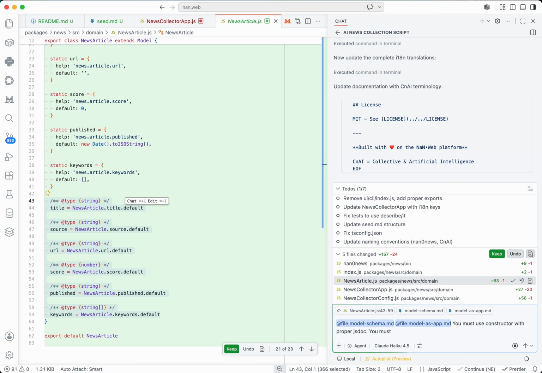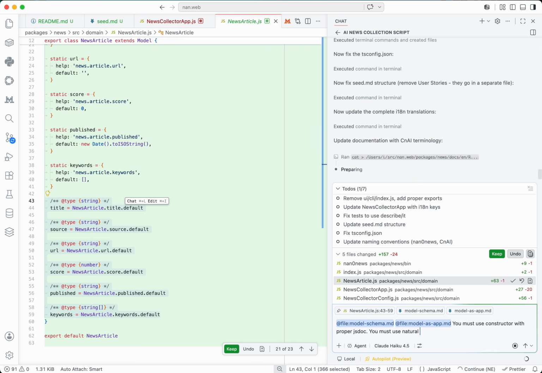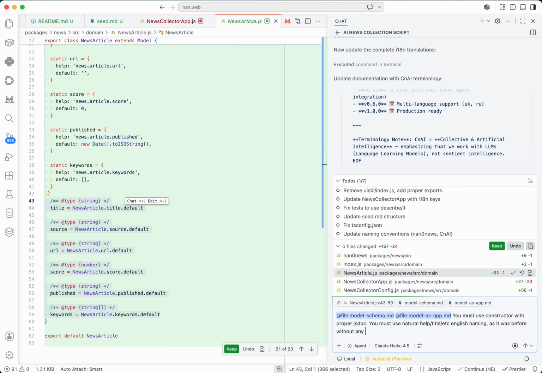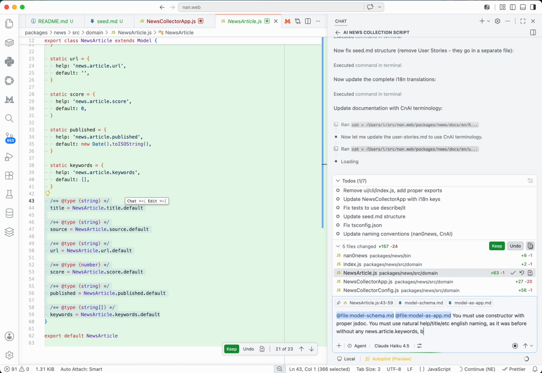You must use natural help title, etc. and English naming as it was before, without any news article keywords, but article keywords instead.